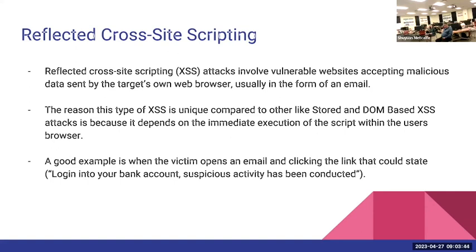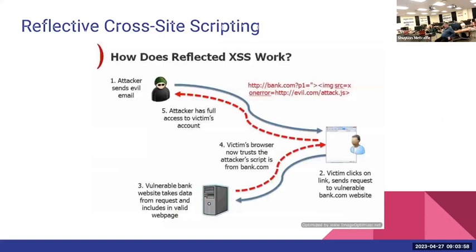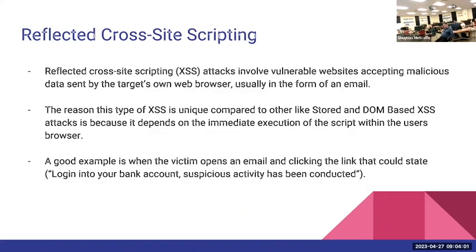This is pretty much a way to practice different types of cross-site scripting, whether low, medium, high, or impossible. You just see the different types that you'll see later on. Reflective cross-site scripting attacks involve vulnerable websites accepting malicious data sent to the target's own web browser, usually in the form of an email. This type of script attack is unique compared to DOM because it depends on immediate execution.